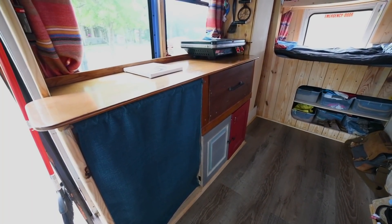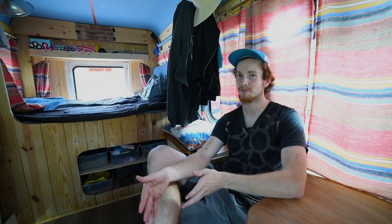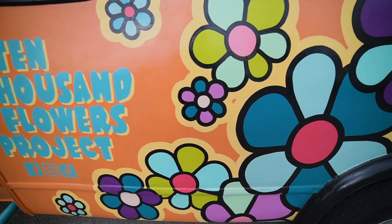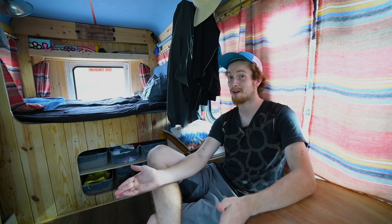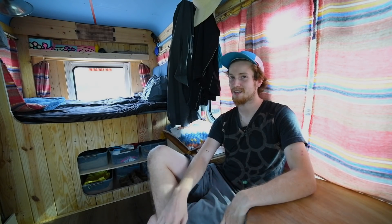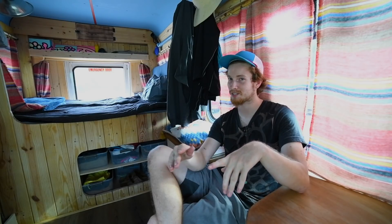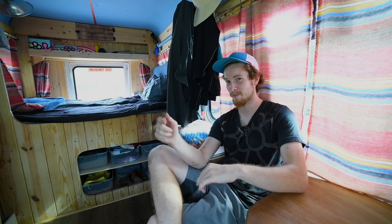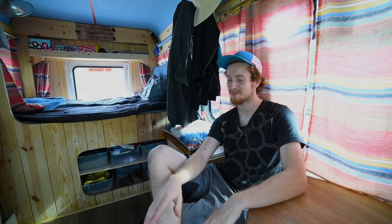I'm a traveling mural artist. I travel from town to town painting community flower workshops — big, funky flower murals. In a nutshell, we're painting one giant mural that's going to be over three miles long, broken up into sections across America. Each mural is basically a puzzle piece — each flower connects to the next, so by the end it'll be one massive mural broken into sections. It's a community mural project. I set it up like a giant paint-by-numbers and invite people from the community to come fill the flowers in themselves. Then I come back and touch things up and outline them. It's really a mural created by the community.